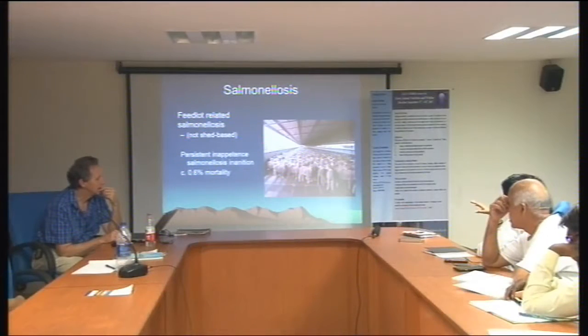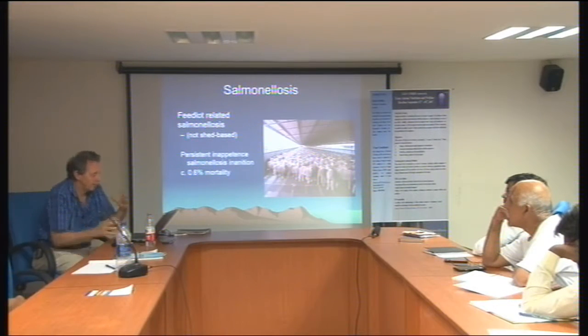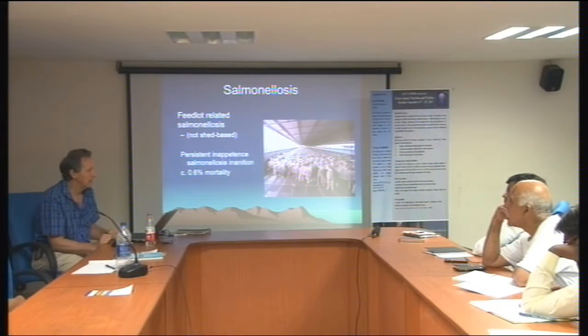No, but will they be like this for 10 days? Yeah, non-stop. That's stocking density, yes. The space allowance for sheep on a ship is little more than it physically occupies. It's a tiny bit more than they would get on a truck. So on a truck they're really squashed in. On a ship they have a tiny bit more room. Basically for each sheep it's 2/3 of a square meter.